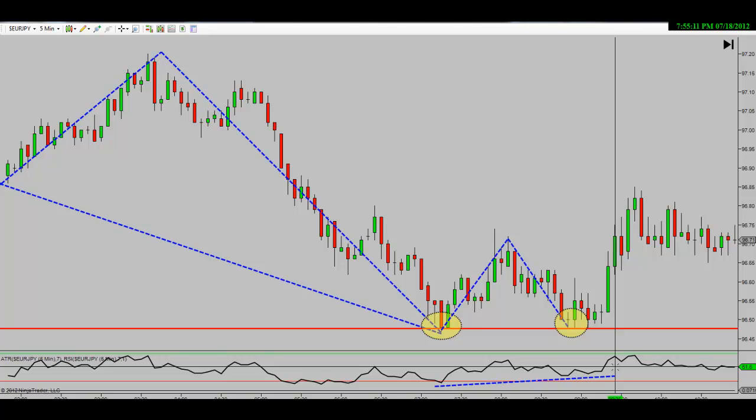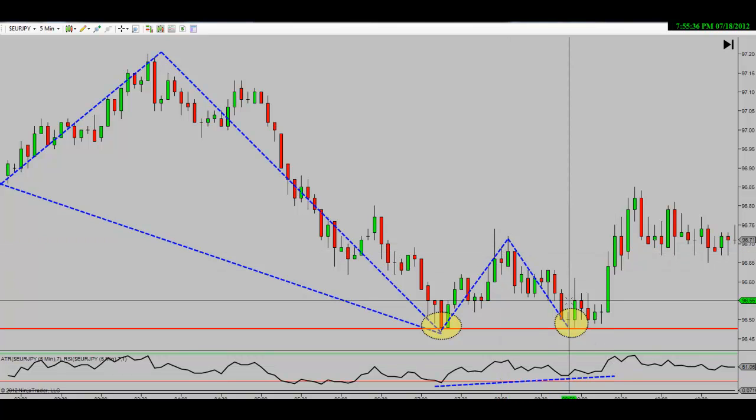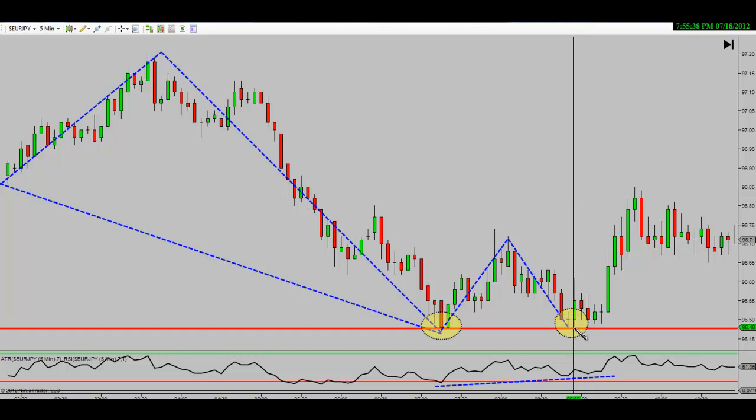Now, RSI divergence isn't something that I trade by myself, but when I look at my combined technical scoring system, it's something that I can add into the equation. You know, I could add that to the RSI being oversold, to there being minor structure and major structure at the same area, to there being ratio confirmation, to even higher time frame confirmation or retest of structure. There's a bunch of stuff in the checklist that I can use to basically give me a reason to get long this market. So that's exactly what we did.